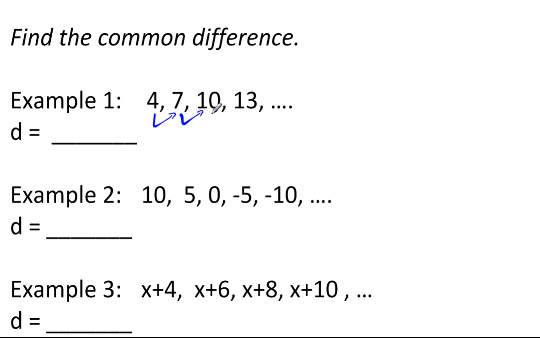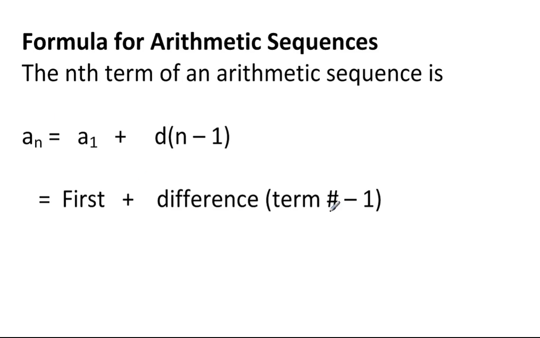So here, our d, our common difference, is what are we going up by every time? Hopefully you can see that we are adding 3, or that this one is maybe subtracting 5. Here, everybody wants to say that we're going x plus 2. No, it's just plain 2. 4 goes to 6 to 8 to 10. The x is not changing.